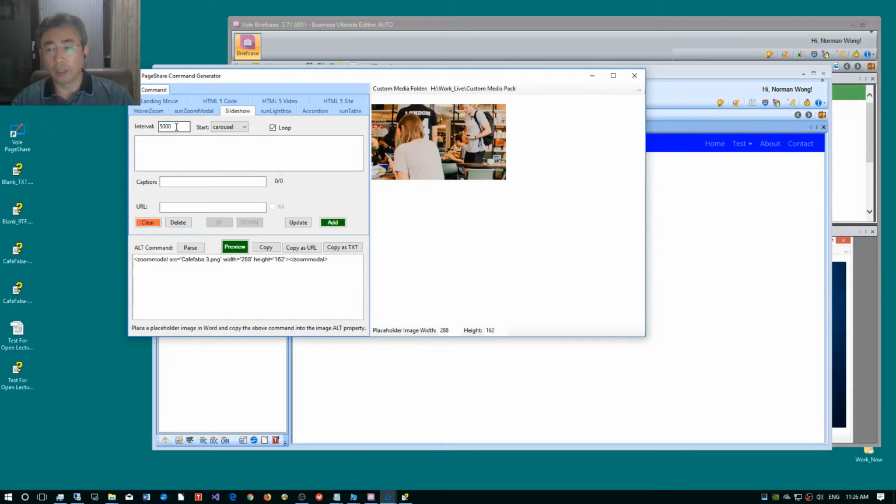For example, we use the default value of 5 seconds, and you can set the slideshow to loop or just show one time. You also can set the slideshow carousel. This means the slideshow will auto start, and if you select true, it will start when you click it.